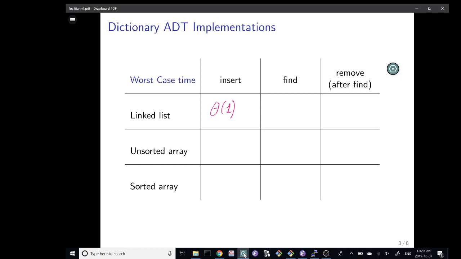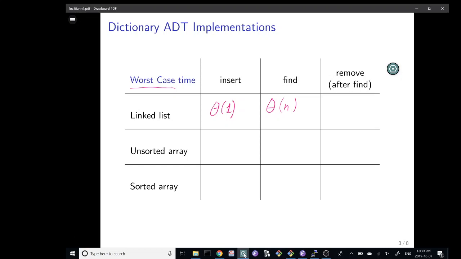How much time does it take, though, to find now in your linked list with a head pointer? I want to look up your password using your username. How much time is that going to take? Big O of N? Is it big omega of N? N, we're assuming here, is the number of students. Yeah. It's big O of N because you have to traverse the linked list. We're talking here about worst case time. In the worst case, they will ask for somebody who is not in your list. They will traverse the entire list looking for this person, and it will say, that person does not exist.